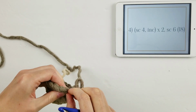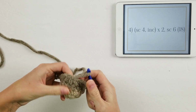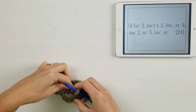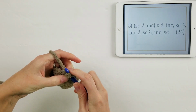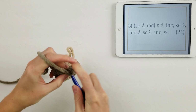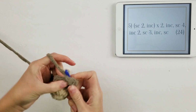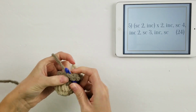Went out under one strand too many there. There we go. So this looks a little intimidating just because there's a lot going on. But if you just take it chunk by chunk, it's really not too difficult. So we're going to just single crochet 2, 1 and 2, then increase, increasing stitch right here. Then we'll do that one more time. 1, 2, and increase. Then we'll go ahead and do one more increase right there.